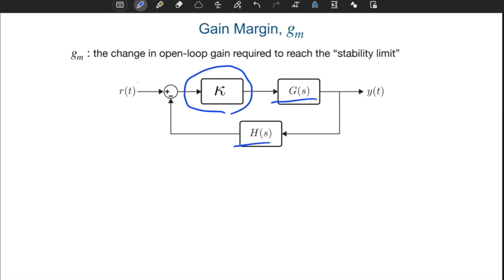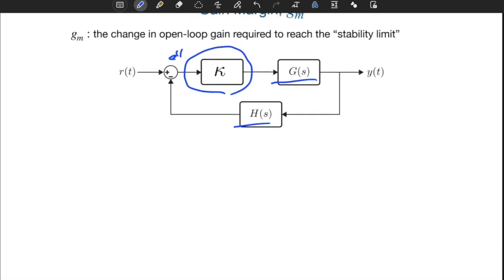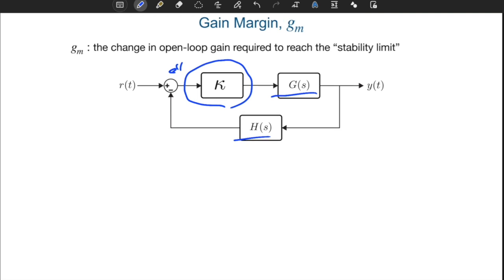Because this is the error signal, and we feed the error signal to the controller, sometimes we have some measurement error, or sometimes, when we are supplying the torque or input to the system, there is some sort of amplification error. So we are trying to analyze when the system breaks its stability while changing the gain. From the perspective of root locus, it is very easy, and I will solve an example here. From the perspective of the frequency domain, or Bode plot, it's also relatively easy. So let's look at this from the perspective of root locus.